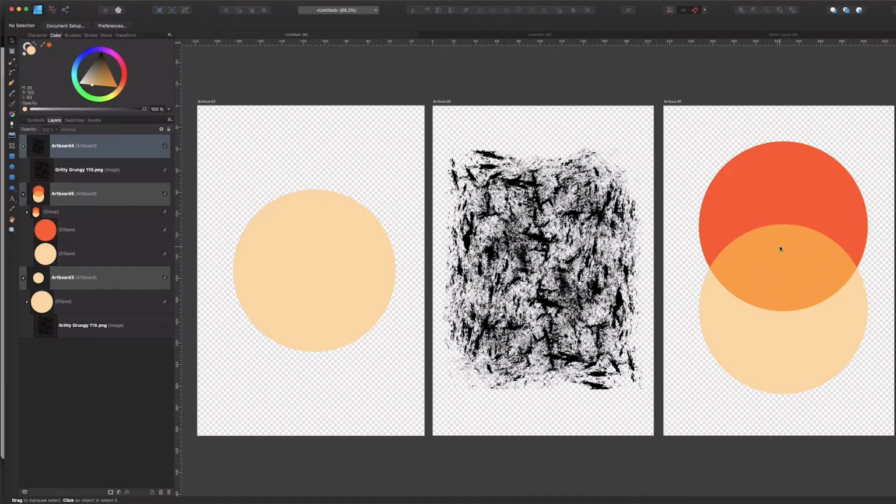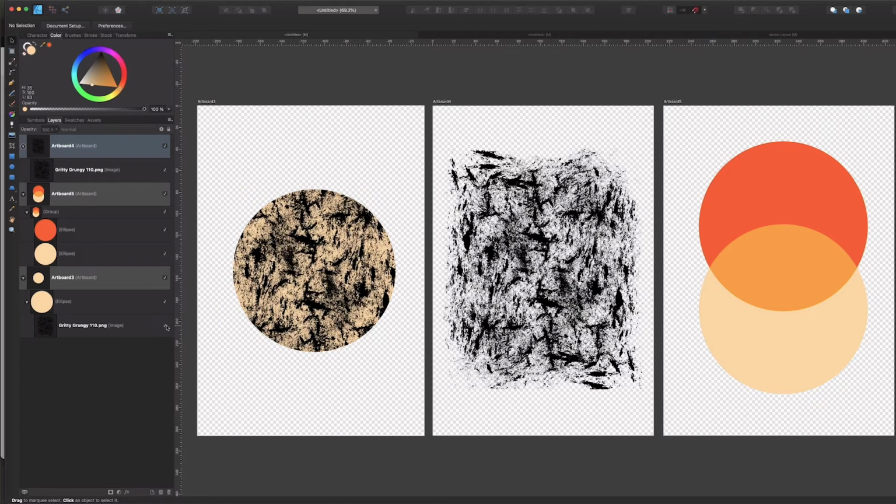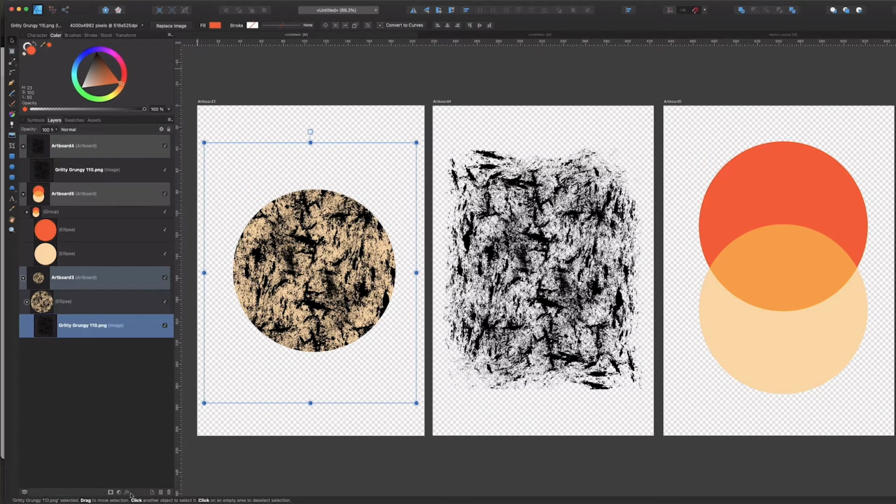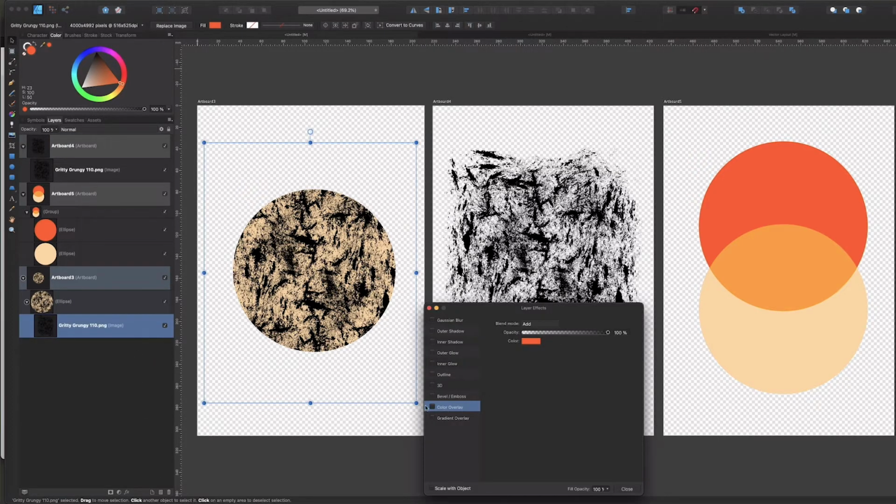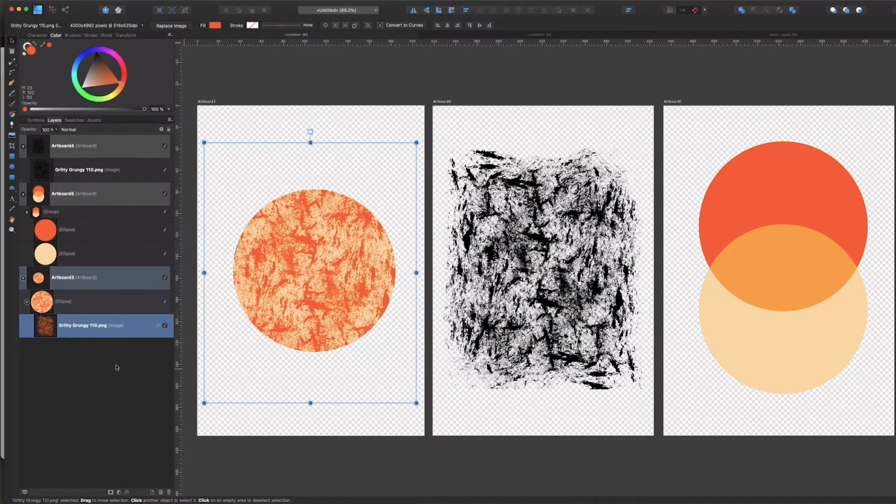Now I'm just using hard light as an example. The same thing applies to any of the blend modes. So I already have this texture clipped to the ellipse here, but it's black. I want it to be this dark orange color. So I can't use my color studio because this isn't a vector, it's a pixel layer. Well, I could go to the FX studio here and turn on color overlay, and I get that nice dark orange color. Okay, so that's great, that worked.